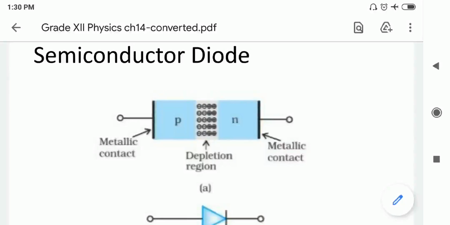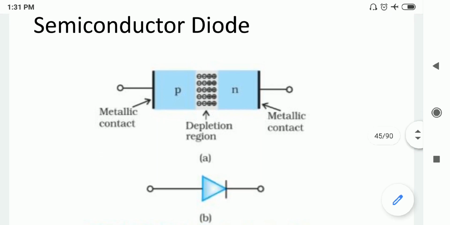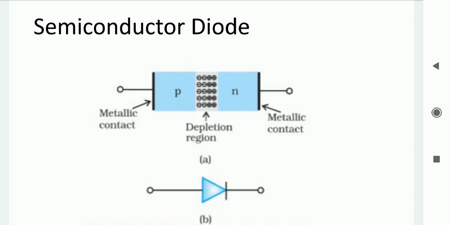So here, as you can see in diagram A, the PN junction is available. With that PN junction, metallic contacts are provided at the ends, which are connected to the external voltage. Here two terminals are there, one positive and another negative, and this PN junction formation can work as a diode. Here the direction of the current flow is from P type to N type material after applying the external field. So that current is known as conventional current.